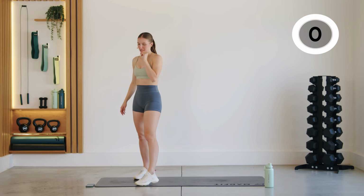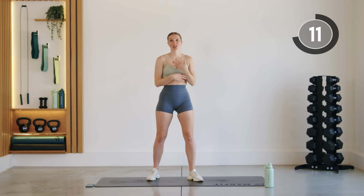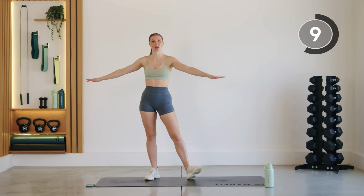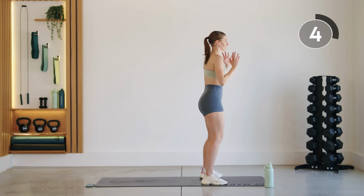Nice job. Next up, we're gonna do a modified burpee. If you wanna add a jump to this, you are more than welcome to. We're just gonna keep this a no jumping routine today. So you're gonna rise at the top instead of a jump.